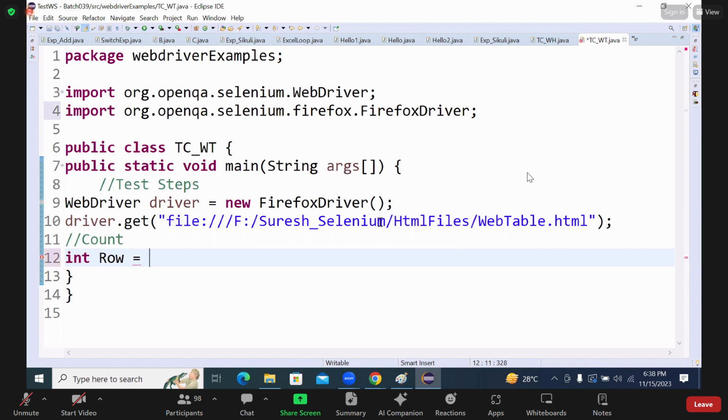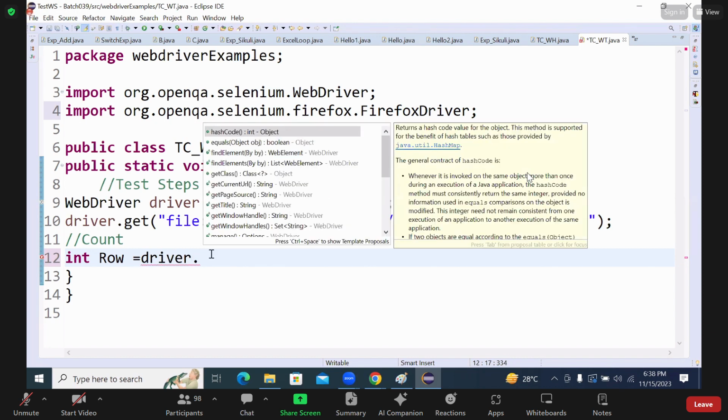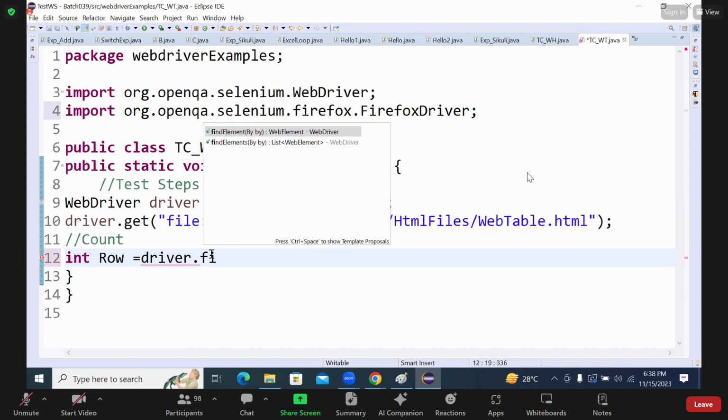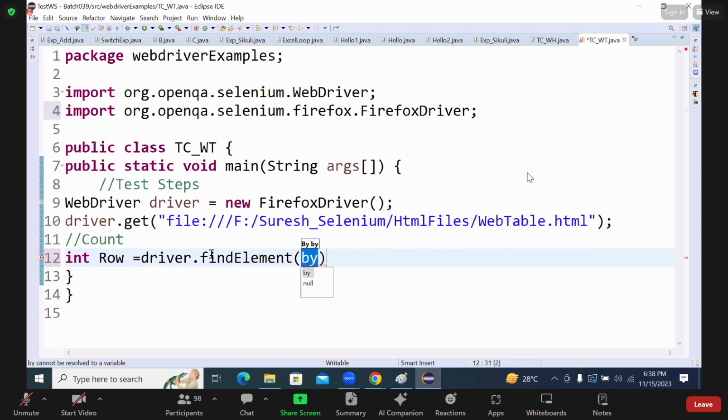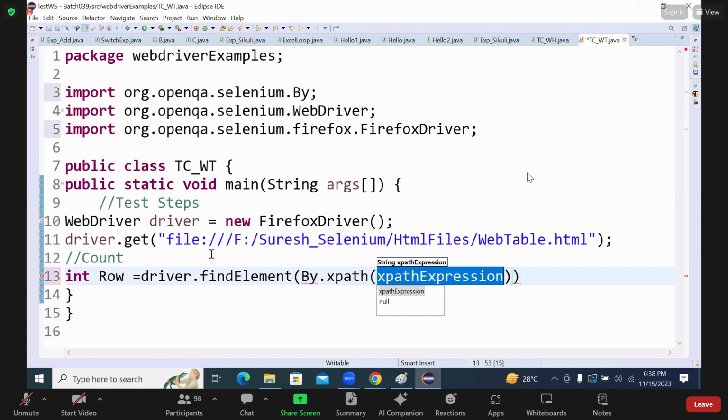While working with the size method, it works based on XPath. So we need to take care of that XPath, considering driver.findElement with By.xpath.